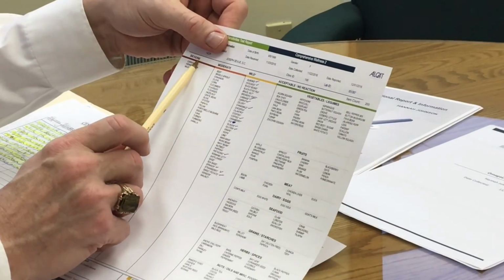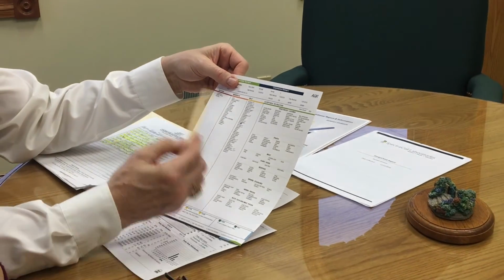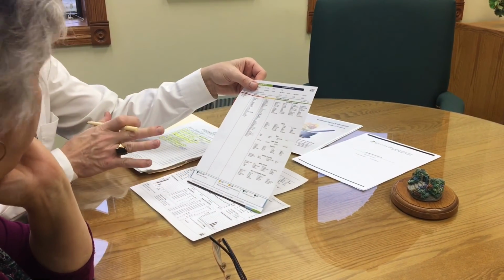Secondly, another major player in the comprehensive program is food sensitivity testing. Food sensitivity testing is done to evaluate if certain foods are inflaming the lung tissue, creating excess mucus, and then further impairing your ability to exchange oxygen and carbon dioxide in your lung and have healthy lung tissue. So we get our patients off all their sensitive foods, which then dramatically accelerates their recovery process.